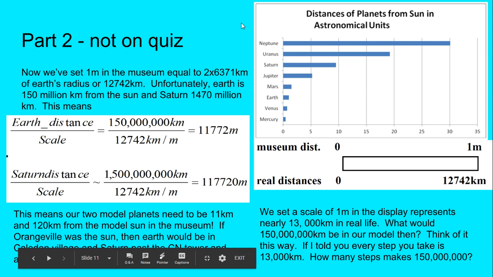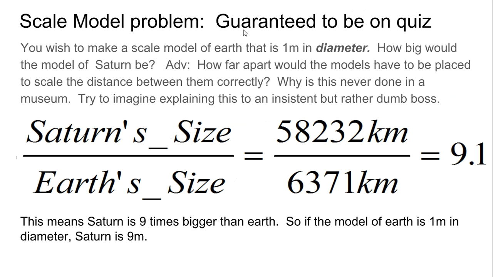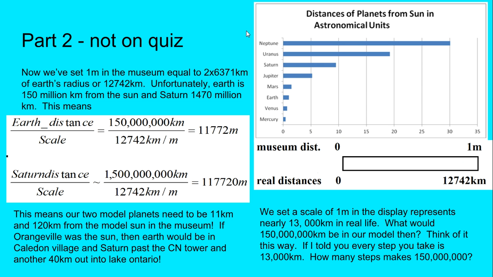The advanced part is this. And I would like you to be able to do this, but not on the quiz and not on the unit test. Okay? But I would like you to read this over and get an understanding of how this works, but you will not be tested on it. So if you're overwhelmed with this part, totally ignore this part. Okay? And that's the review.